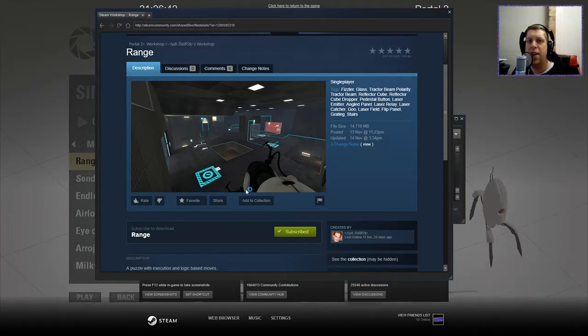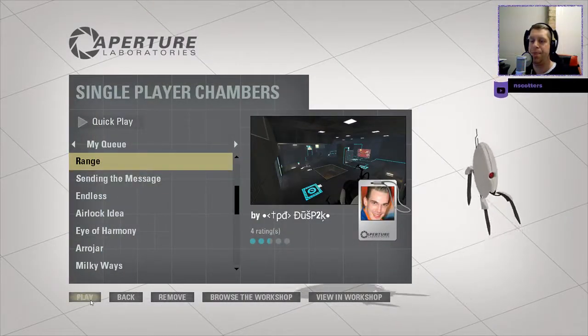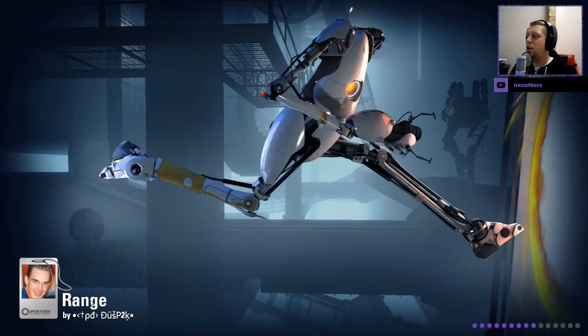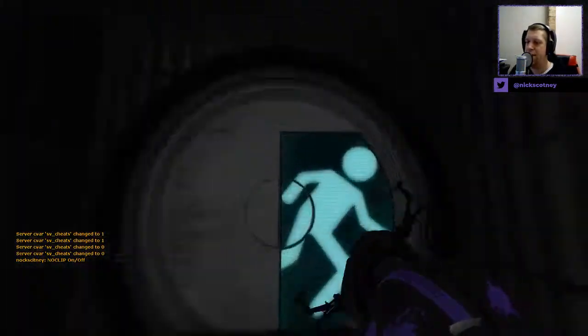But without further ado, let's get into the description. A puzzle with execution and logic-based moves. Difficulty 6 out of 10, medium. Alrighty then, let's jump into the map. So 6 out of 10 medium could potentially take us a little while, but we'll see how we fare as we jump into the map.